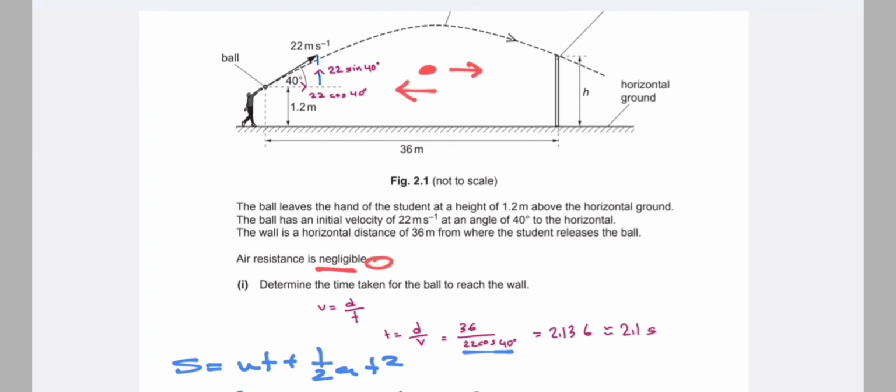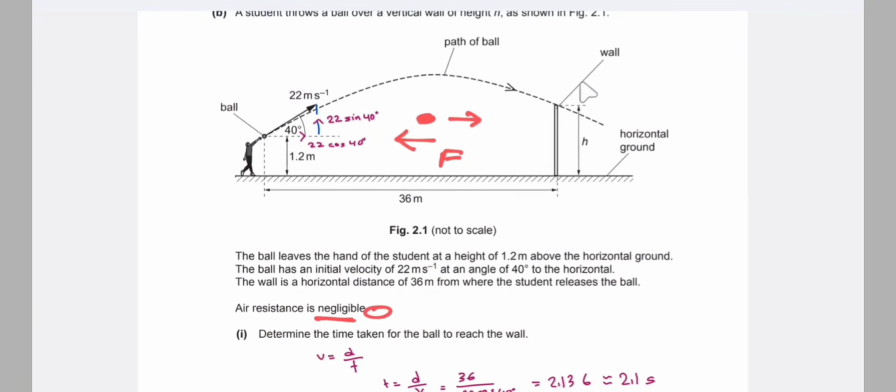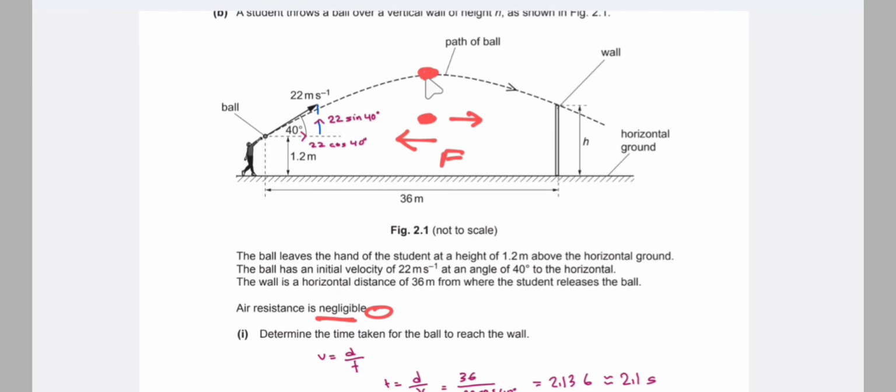That means in the horizontal direction, since there is no force acting, suppose the ball at this point, there is no forward force at this point. For example, the ball at this point is already being thrown. So the ball is thrown from this point, and now the ball is at this point, and it is already being thrown. So now at this point there is no forward force acting on the ball, because it is already being thrown. Since there is no forward force acting on the ball, and also since air resistance is negligible, there is no backward force.